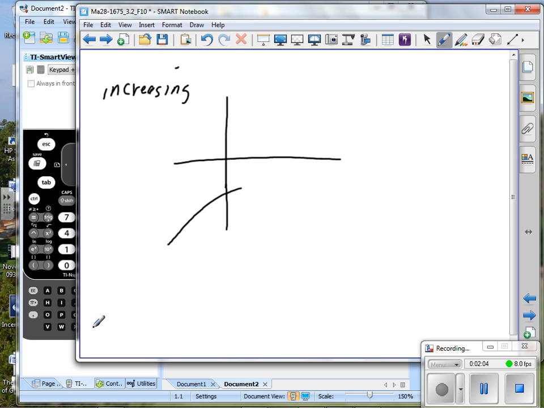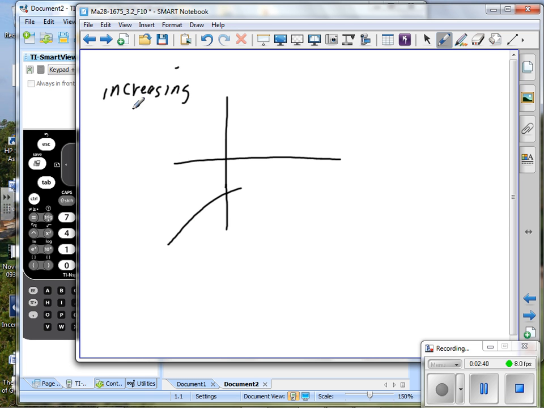Slope of what? What do you mean by slope of the function? In Algebra 1, you didn't talk about the slope of a function. You talked about the slope of a line, okay? So the slope of what line? Any line tangent to the curve, okay. So the slopes of any line tangent to this curve, the slopes are what? Positive values, okay. What's another name for the slopes of the lines tangent to a curve at a point? Another name for that is?